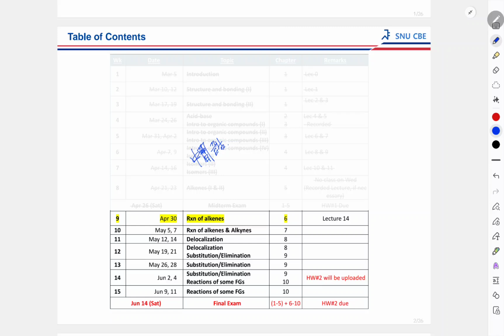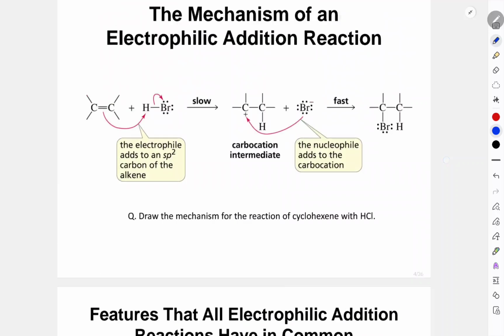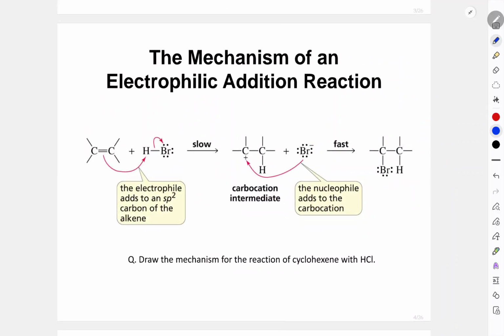All right, so we are getting into chapter 6, the reaction of the alkene. This is perhaps what we briefly discussed in the preceding chapter, chapter 5, the introductory part of the alkene, and this is the two-step reaction for the electrophilic addition. You have an electrophile here, if you have an HX type molecule, and you can assign a plus on the hydrogen side. So this is serving as an electrophile.